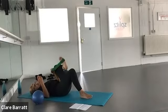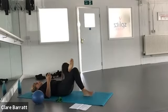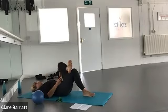Okay, release that stretch. Put onto the knee again. If you want, with it on the floor, push down with the palm of the hand on the inside of the knee.